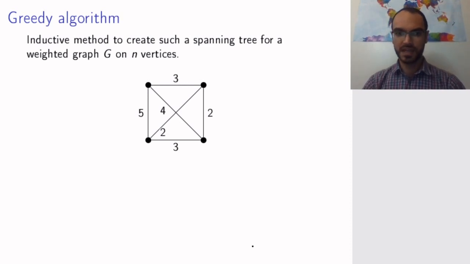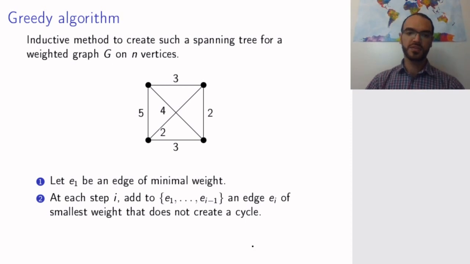Let's look at this graph and see how the method goes. You start with any edge of minimal weight. You have this diagonal edge and this edge here that both have weight two, and we choose one of them. Let's choose this edge. It seems fairly intuitive that you include the cheapest edge. Now we look at the other edges. This other edge has weight two, and if I add it, I don't create a cycle, so I add it.